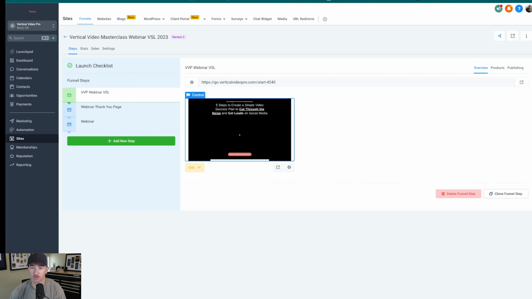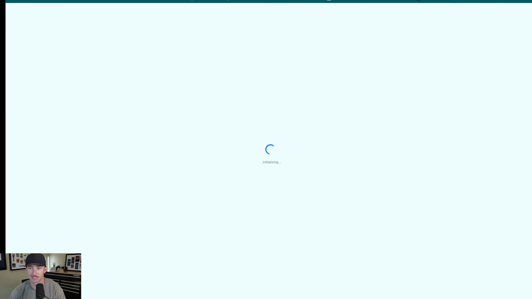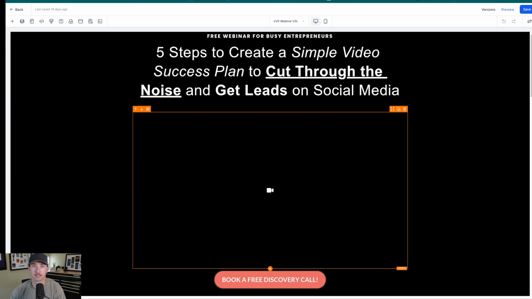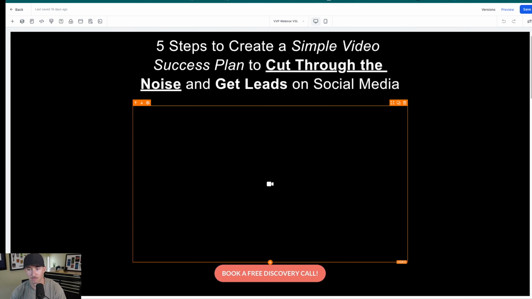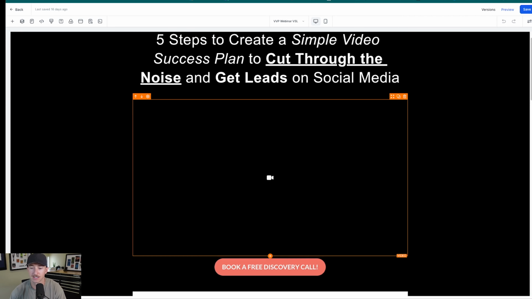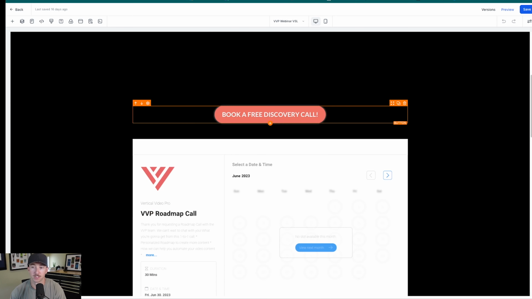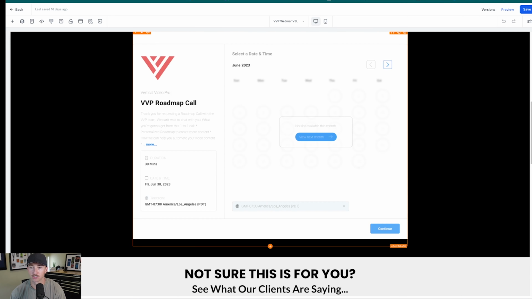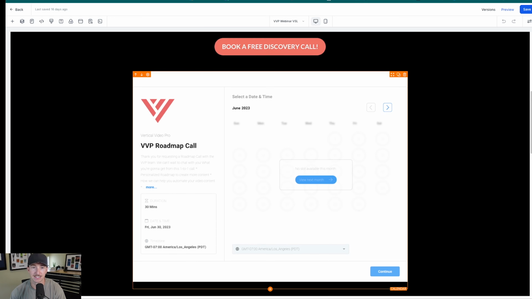But ultimately, you can build it out to look exactly like this. It's super easy. It's just drag and drop, fill out the information. You can drag video files into here that are actually hosted inside GoHighLevel, so you don't need a link to a YouTube channel or anything. Then you can create this button to book a free discovery call. You can actually integrate your calendar super easy into here with just a click of a button, so you don't need to code anything in.